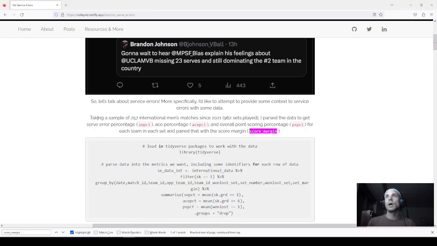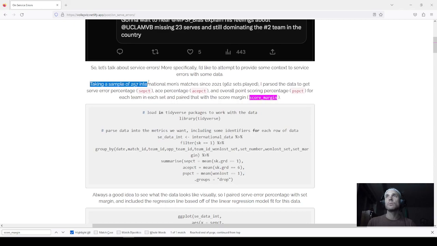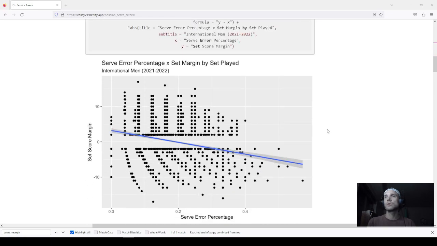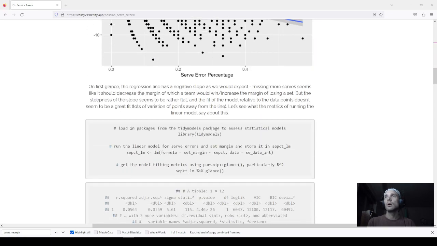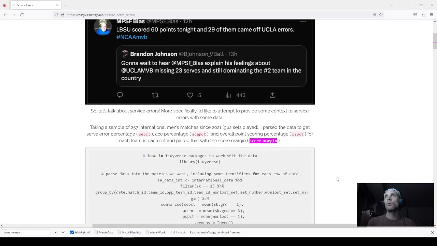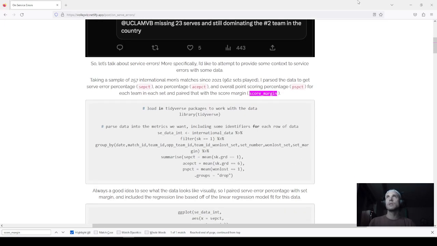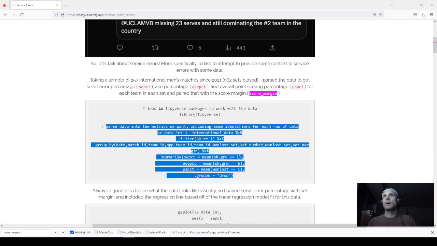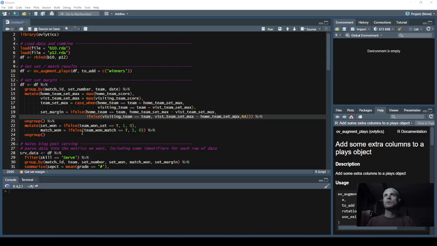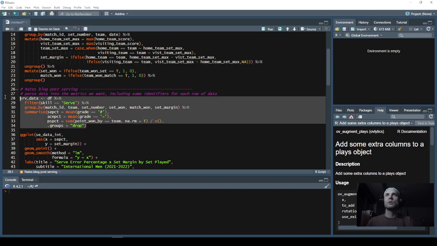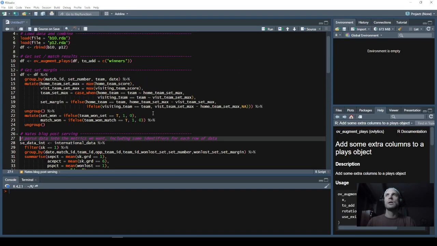So he's taking some data and he's creating some objects and he's running some LMs, which is also known as linear model. So that's what we're gonna do. We're gonna just kind of copy paste and see what he's got. So let's see. We need to change this because that's Nate's.